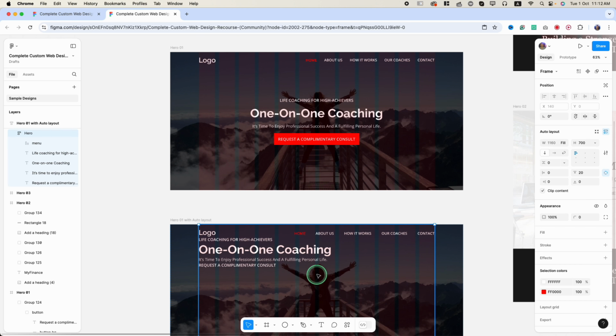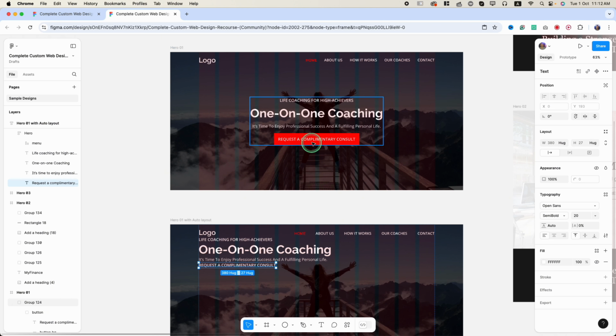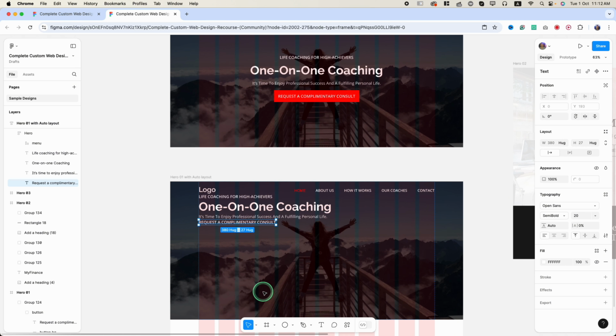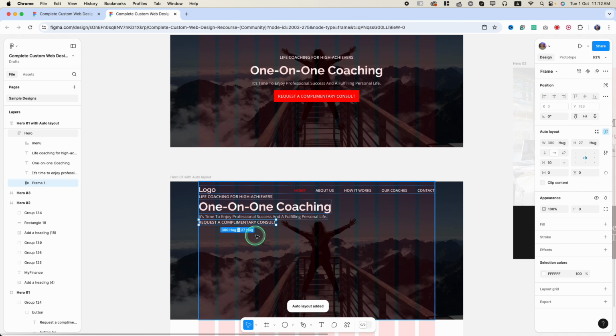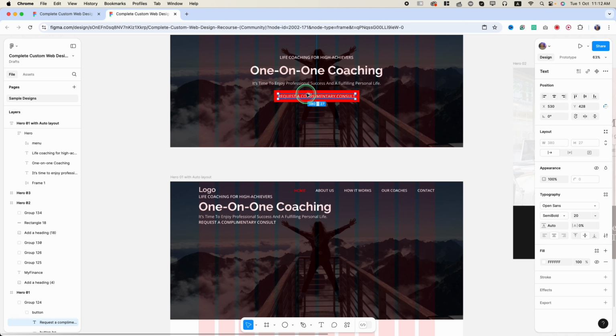So now from here, as the first step, let's make this button. Oh yeah, let's create this button, and then we can add the spacing and make it center. But as the first step, let's make a button. So as we did before, we can press shift, click the button text and press shift A. Then let's find out the measurement. Those are 16 as the top and bottom, and the left and right is 20.